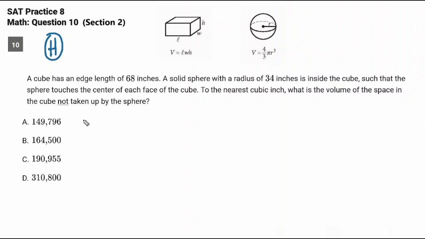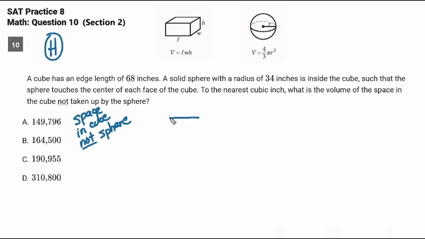Question's a little complex. Let's write down exactly what we want. We want the space inside the cube that's not the sphere. So obviously you're going to need a cube, you're going to need a sphere inside. You don't need to know the volume of a cube or the volume of a sphere. You just need to know that you can go to the SAT formulas box and plug and chug.